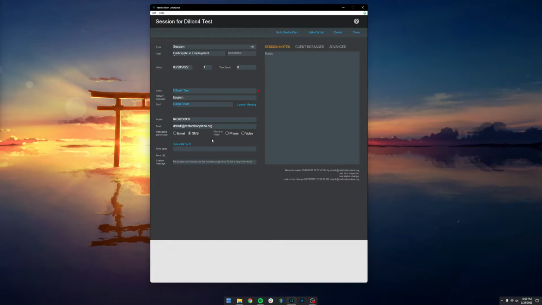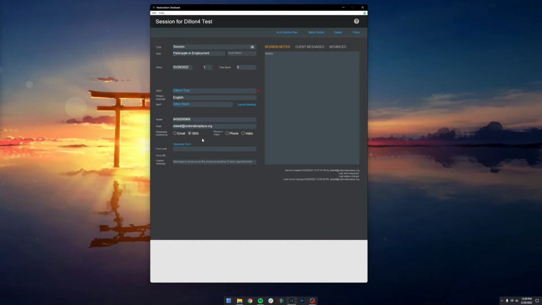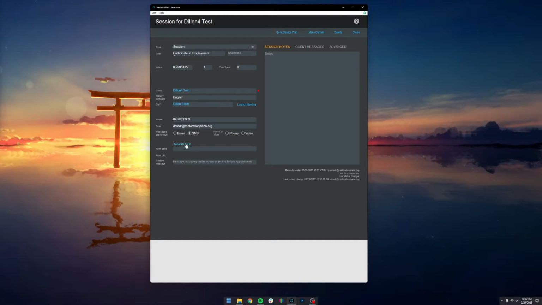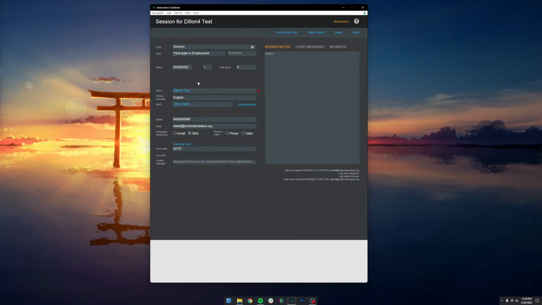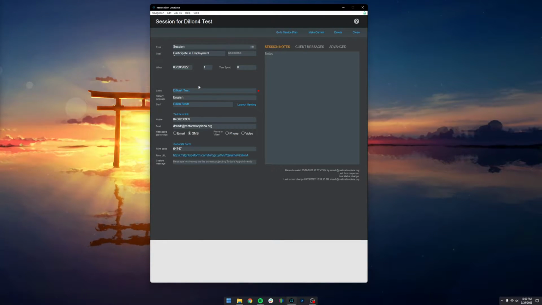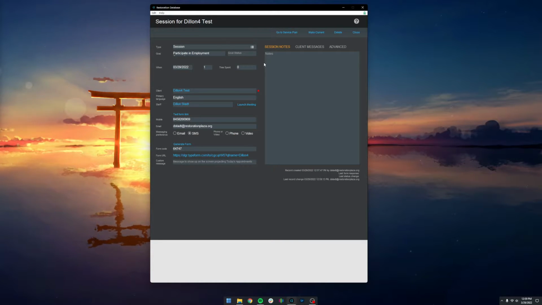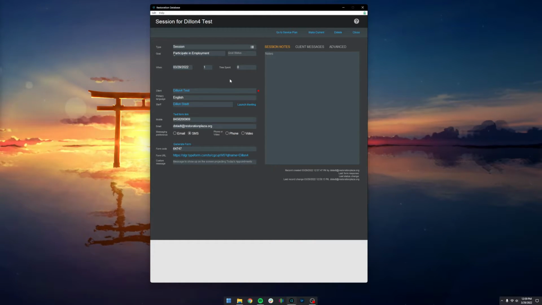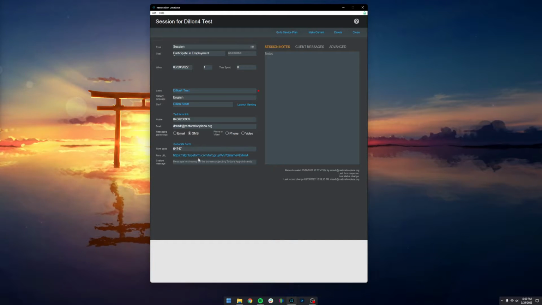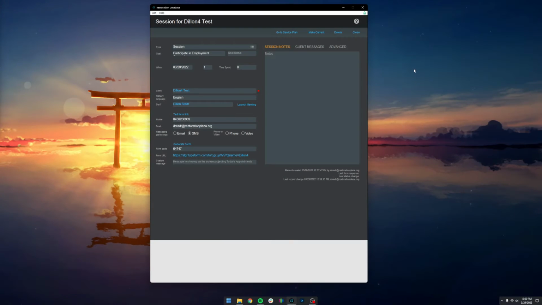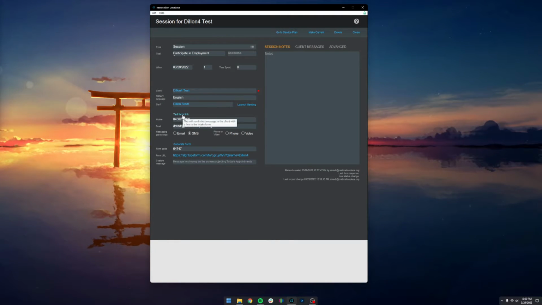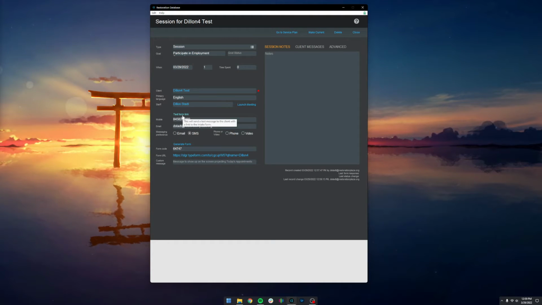If you're sitting down with this person for the first time, a good practice is to generate this form, clicking this blue button. And you'll see it's generating this form. What this is, is an intake form that fills out a lot of the fields in the contact for you. So if you wanted to sit down with the client and fill it out with them, you can click this form URL and it'll take you right to the intake form. But if you wanted to send the link to someone before they came, you could just click text form link and it'll send it right to their phone.